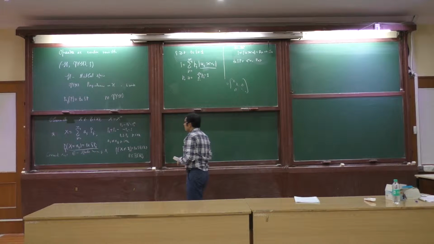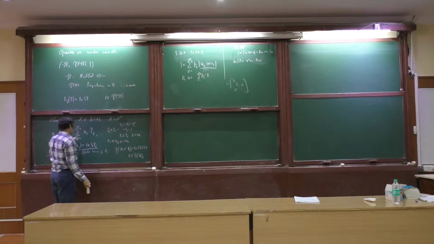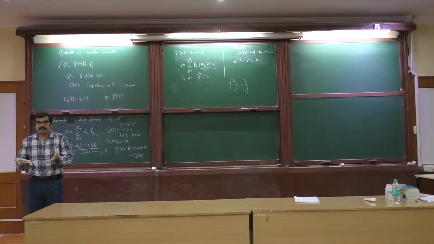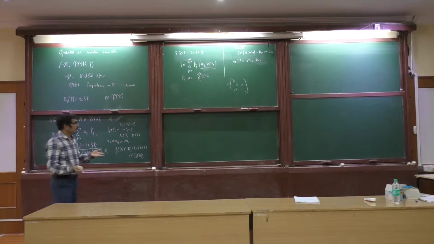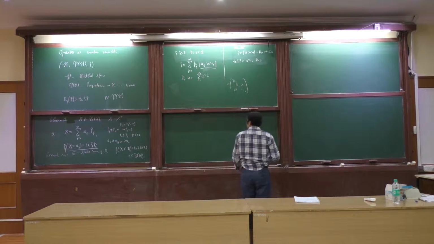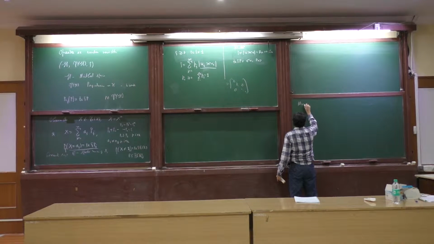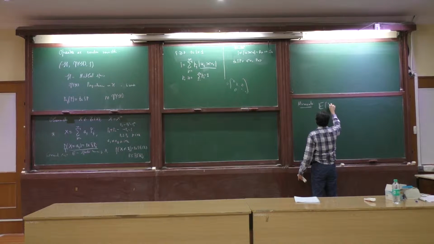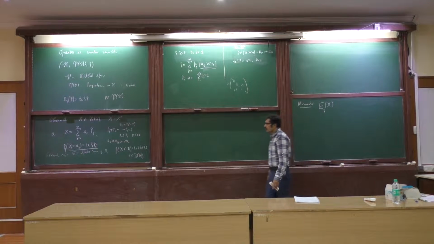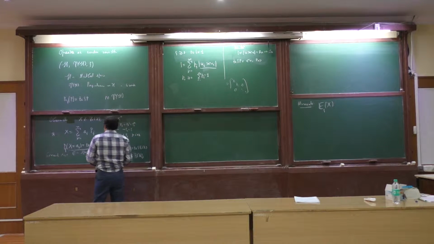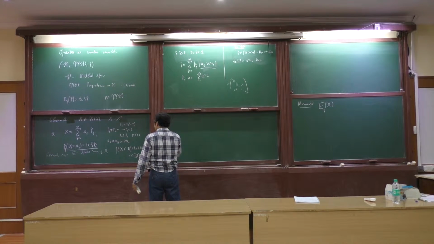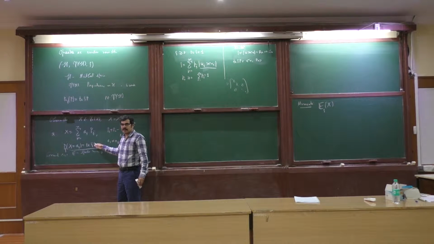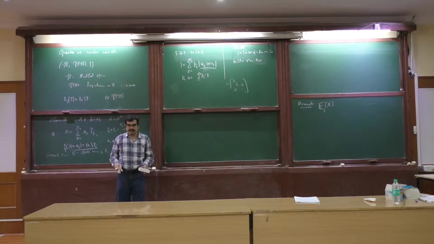So what do I do next? Once we talk about random variables, then we talk about moments, expectation, variance, and things like that. So we can do the same thing here. What is the expectation of x under this state rho? The expectation of x is, by definition, these are the values with corresponding probabilities. So values and probabilities, you multiply and add. That is the expectation, right?